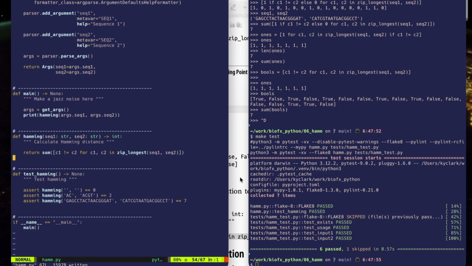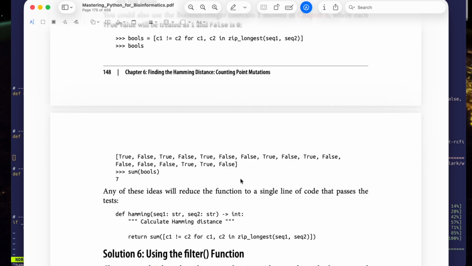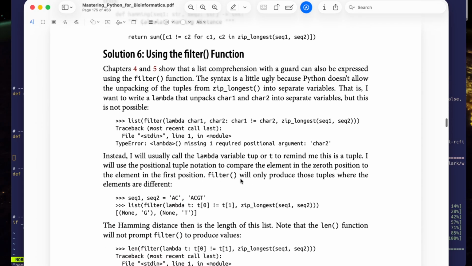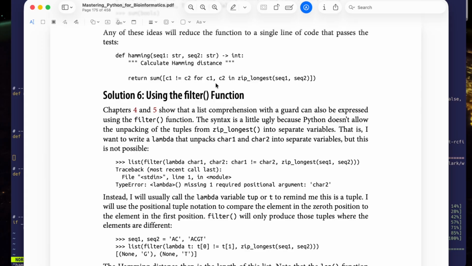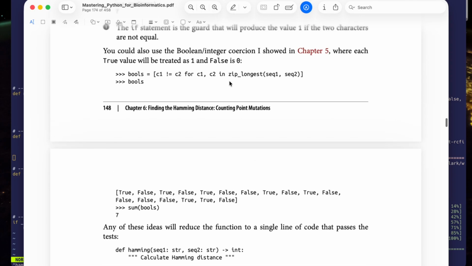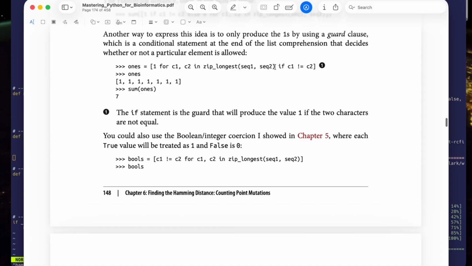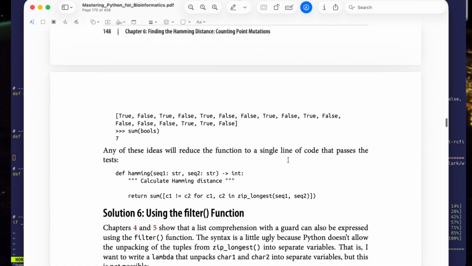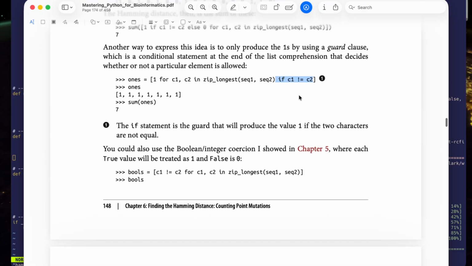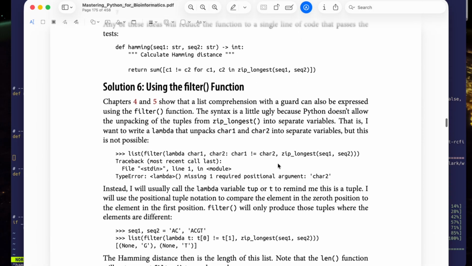When you're writing your own code, you get to make these decisions as to how you structure your programs. It's important to me that I went through all of that stuff about if expressions and guards and booleans, because when you are writing a list comprehension with a guard, you are essentially writing a filter function. So this will only allow the values to be produced if they pass this filter. This is a filter.